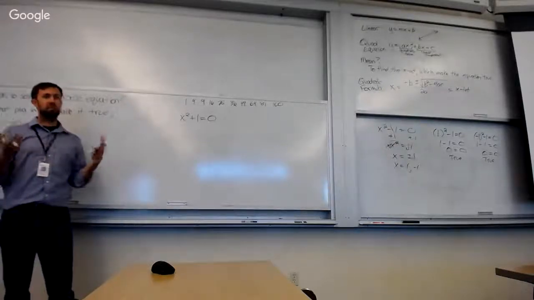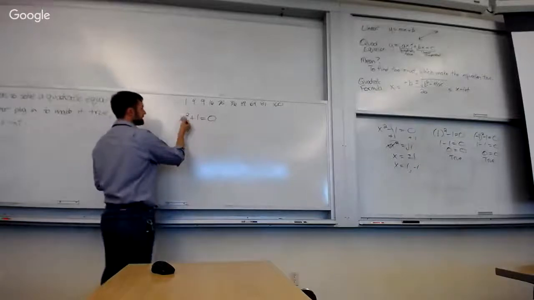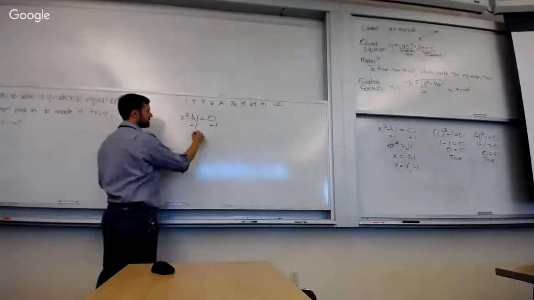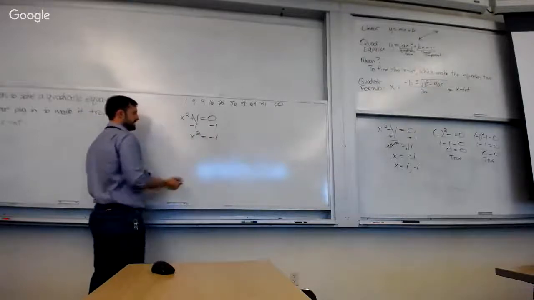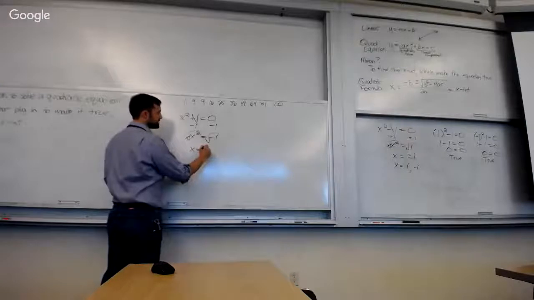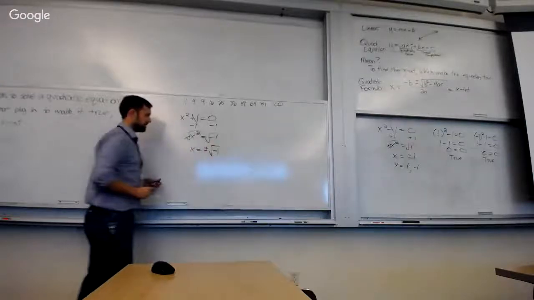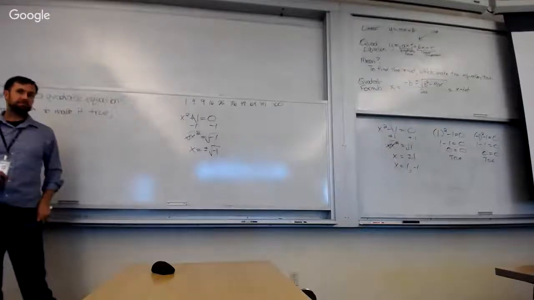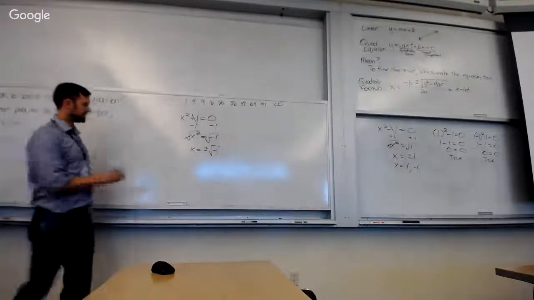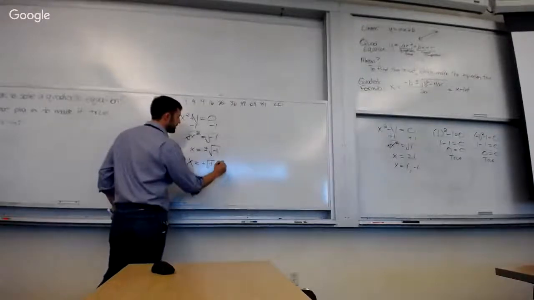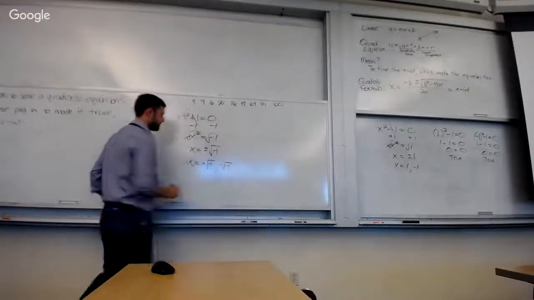Well, I don't know, but let's go ahead and solve it with algebra. X is being squared and added by 1, so we subtract by 1. And then x is being squared, so we square root. That cancels the square. And it turns out that it's plus or minus the square root of -1. And so I could list that out. X equals positive square root of -1, or x equals the negative square root of -1.